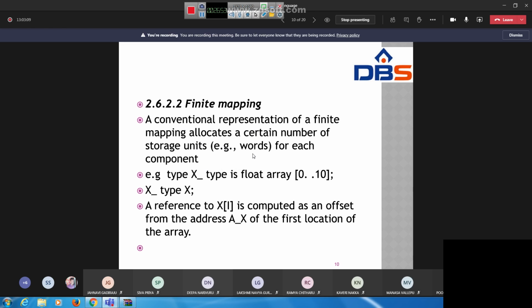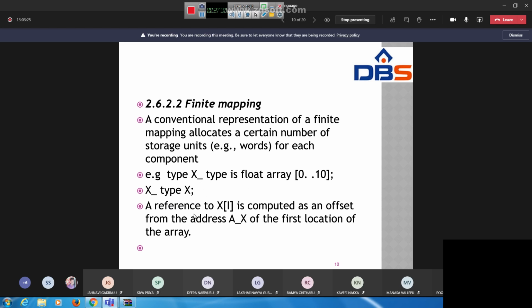Here we take type X, type is float array 0 to 10.